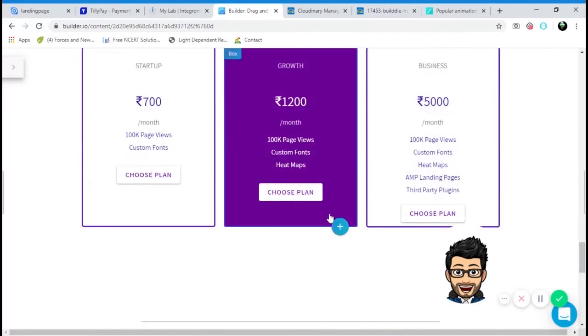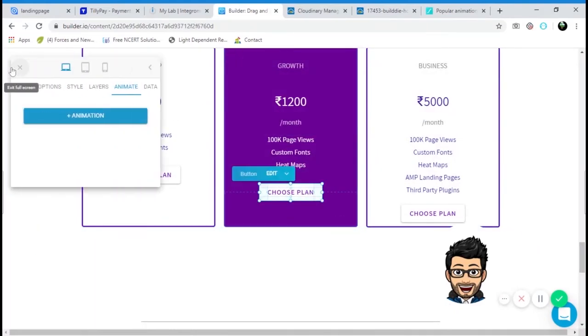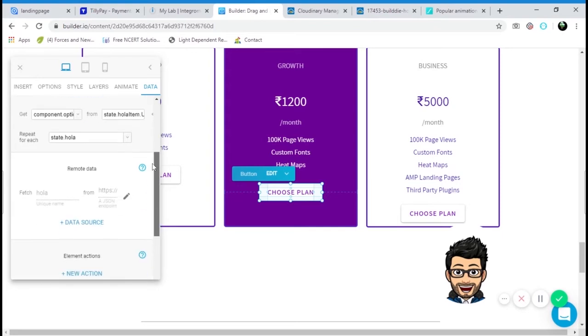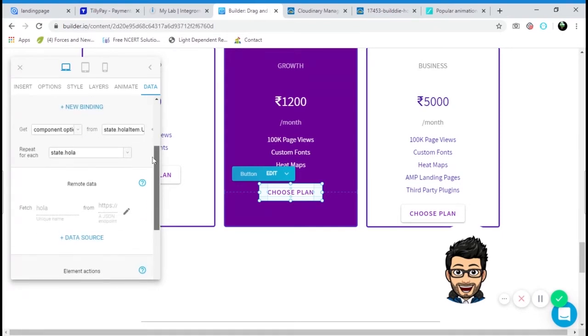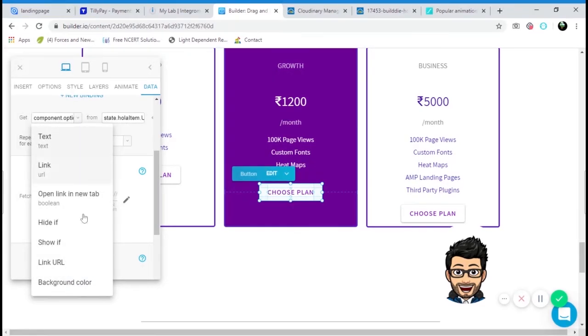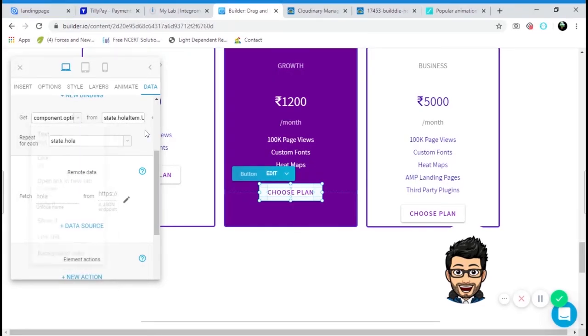Coming to the URL part, let me select this and show you how I bound the data in the Ninox database with this field here. This is the remote source, and I specify which component I want, that is a link URL, and I specified the particular subscription URL from the Ninox database.